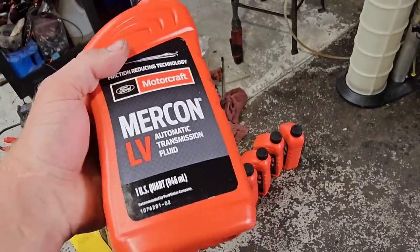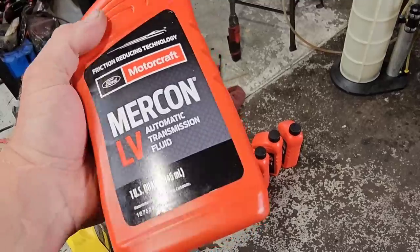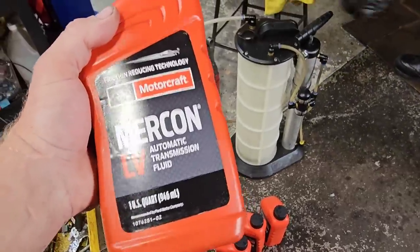And we're using Mercon LV. I know there's other fluids out there, but I would prefer on this job to use this. Valvoline Max Life, I've used it, it works good. But the Mercon LV, the OE stuff, is what I like the best.